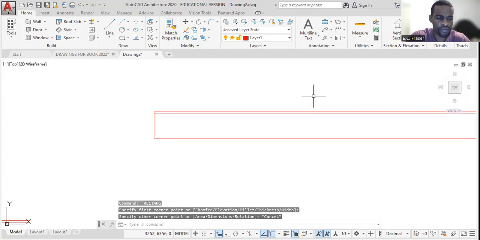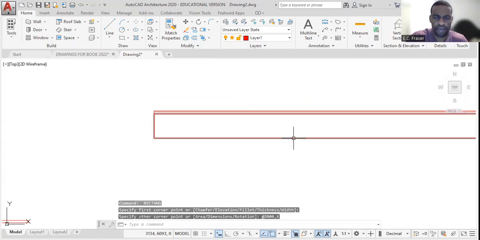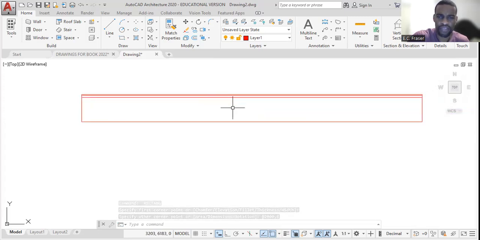I need to start over. Shift @ sign 2000, comma. Let this be about 5, should be good, or 6, and right. So now I basically have all these layers in place.